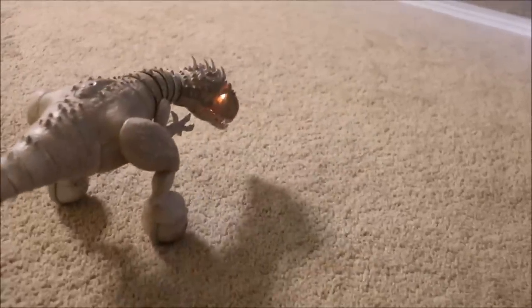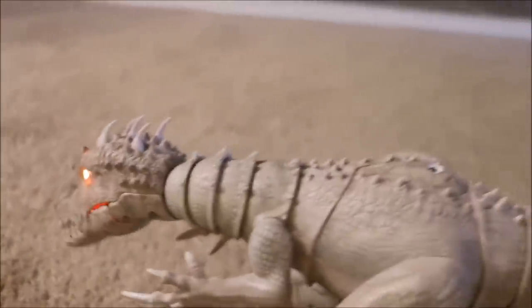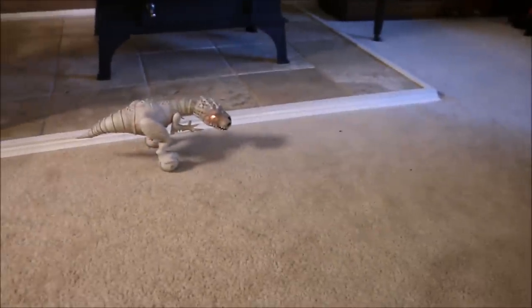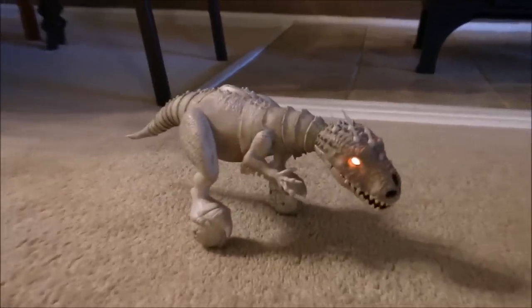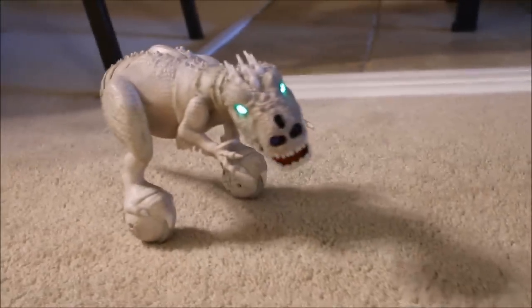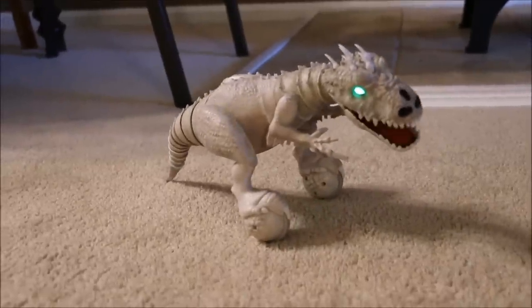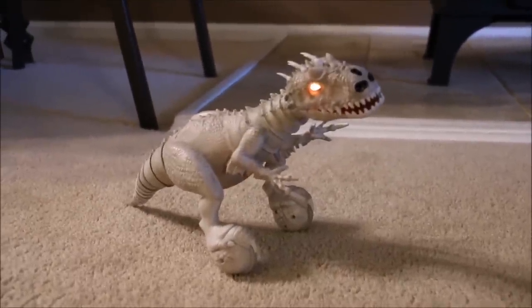Oh, something's making him angry. Here I'm controlling him, so I'm making him do spins. I'm controlling him with my remote, and here I'm making his mouth open and close. So he's pretty angry here. And here I'm driving him back and forth. I prefer the automatic modes because this guy really does some funny stuff and you could program in combo moves and all kinds of stuff like that. So now it looks like he's just sitting down to take a rest. Let's change his mode.